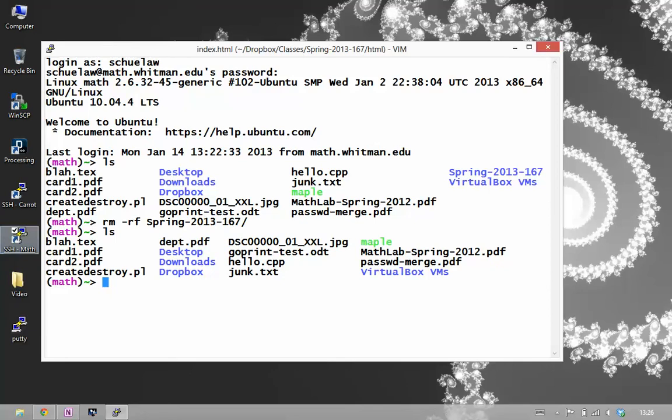I use the rm command to get rid of that thing. And don't ever do this. rm -rf is like using a nuclear weapon. You really have to know what you're doing in order to use that. rm stands for remove, -rf. R means recursively remove, which means it's going to remove that file and anything that it holds, any files and folders that it holds. And f means forcefully, which means it's not going to ask you any questions. It's just going to do it. Okay, so that's just a point of reference.